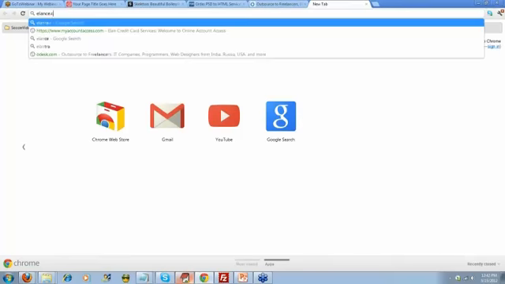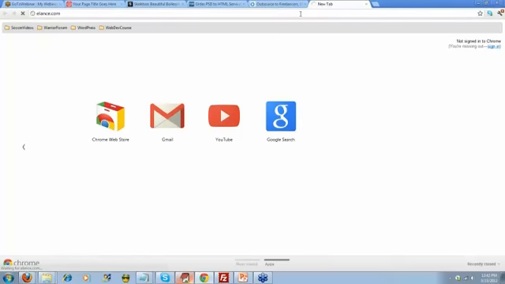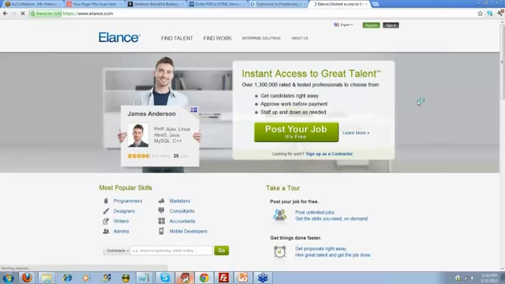Elance, of course, everybody's talked about Elance forever. Elance is another place that, wow, really loading slow, is similar to Odesk in that you can find a lot more than just the tech stuff. You can see here programmers, designers, writers, people for administration, marketers, consultants, accountants, even mobile developers. So there's all sorts of possibilities looking for a provider over at Elance.